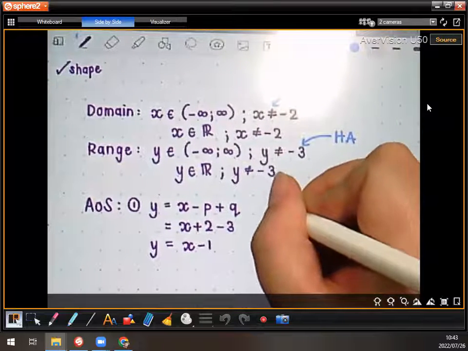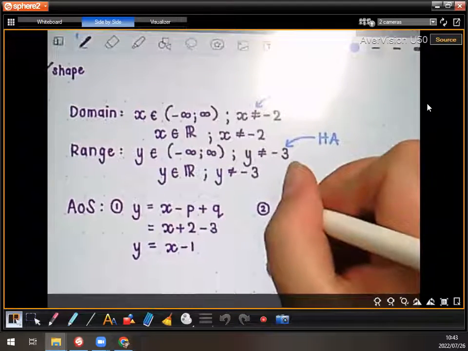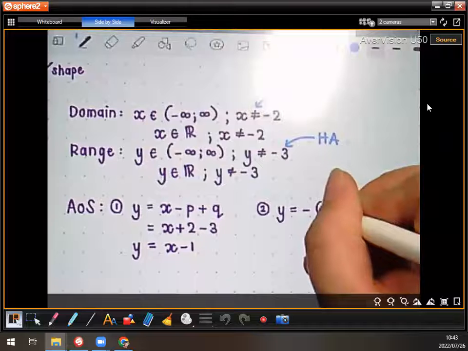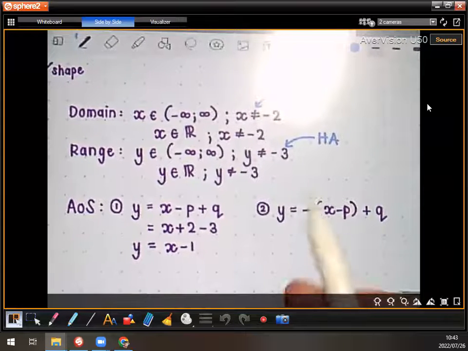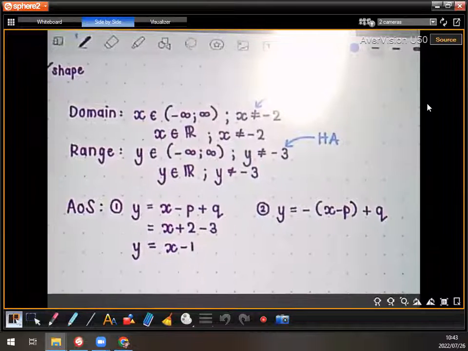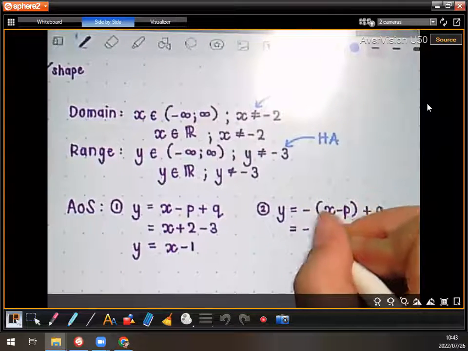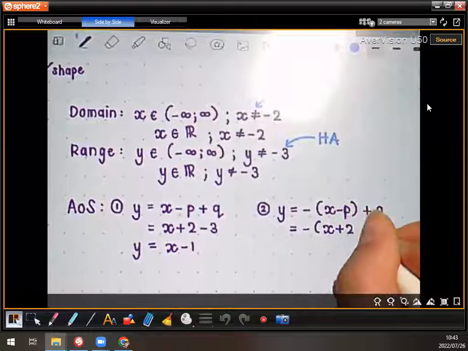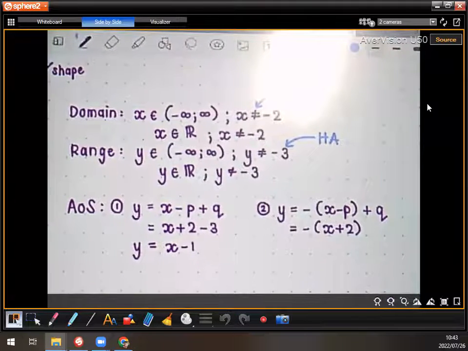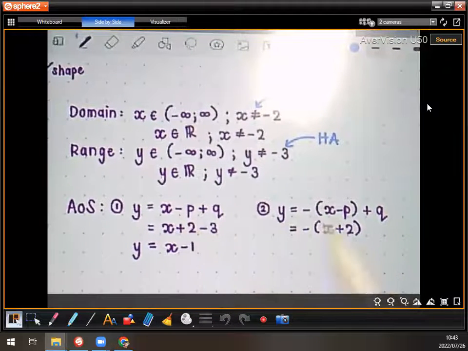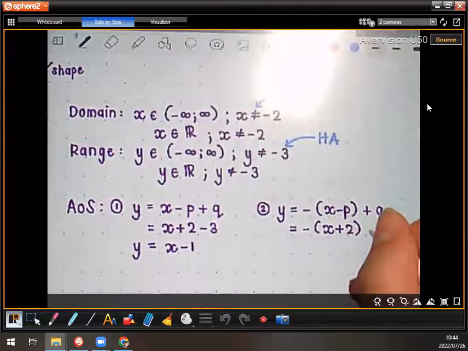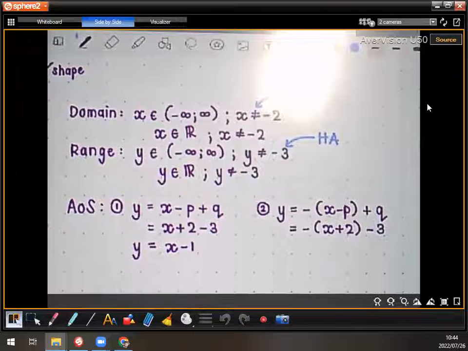The second axis of symmetry is similar but a little bit more complicated. I don't know if you guys remember from yesterday, but we're going to say negative, and then we have our x minus p in brackets, and then plus q. Again, you need to memorize this. So we're going to take our exact x minus p, the same denominator and the same plus q. But now for the denominator, I said x minus 3, I meant x minus 2, sorry. You have to just put it in brackets and put a minus. So you guys see it's the same thing as the other one. And then our plus q was negative 3.